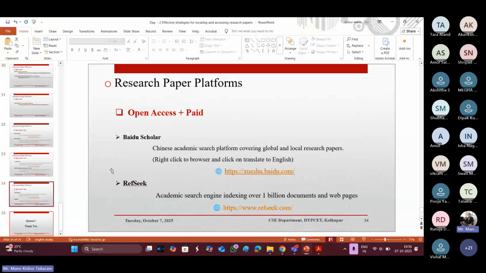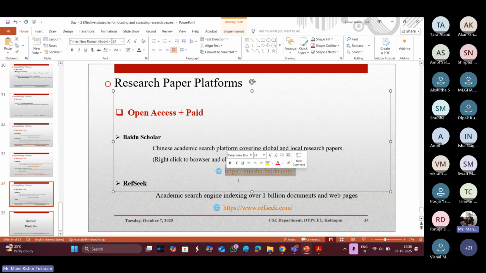Then suppose you want to search for Chinese research papers, because they have advanced research platforms. For those papers, we can use Baidu Scholar as a research platform to search Chinese papers.